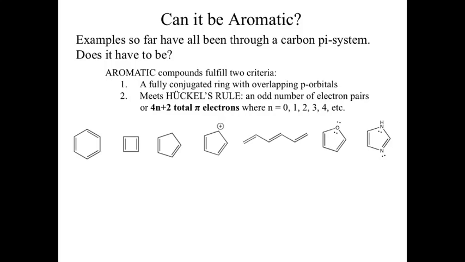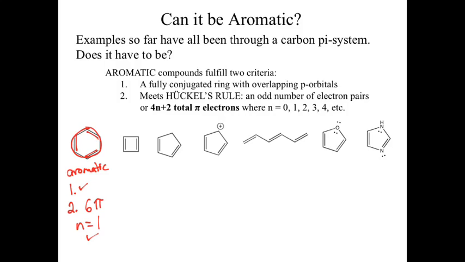So, starting it off, hopefully you figured out that our first one is aromatic. Rule number 1 is a conjugated ring. So we have a ring. We have pi bonds that alternate around that ring, so they're conjugated. So rule 1 is satisfied. Check. Rule 2, we need to satisfy that we have 4n plus 2 total pi electrons. Well, there are 6 pi electrons. This means that n equals 1. This also checks. So we've got an aromatic structure.